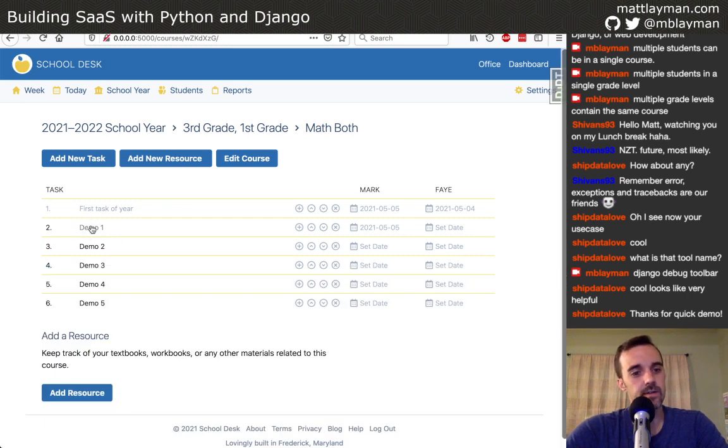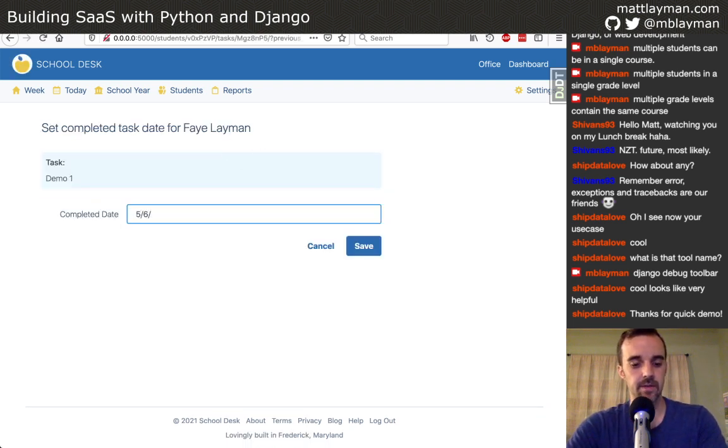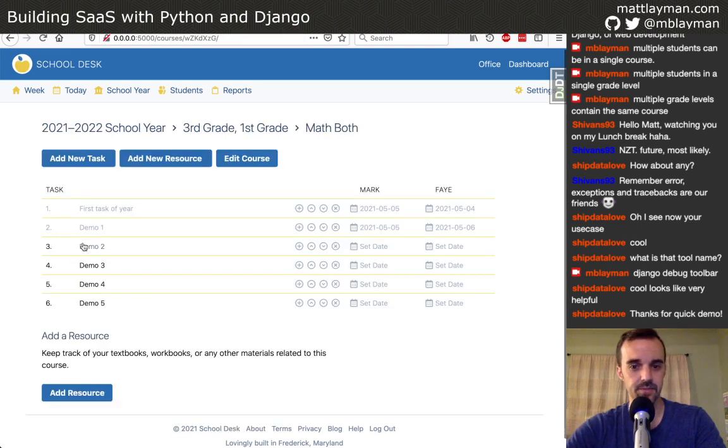So when we are hovering over these, we can see that they're still looking lighter. At the same time, we've gone light enough that when we hover over it, it goes darker. So we can still observe that this is clickable. So that's really positive. And just to prove out that this works, let's go set a date manually for this task. We'll set it to 5/6/21. And now we should have 2 of them that are grayed out. Awesome. Oh, that's exciting. Okay, next thing to do is write a little bit of test code.